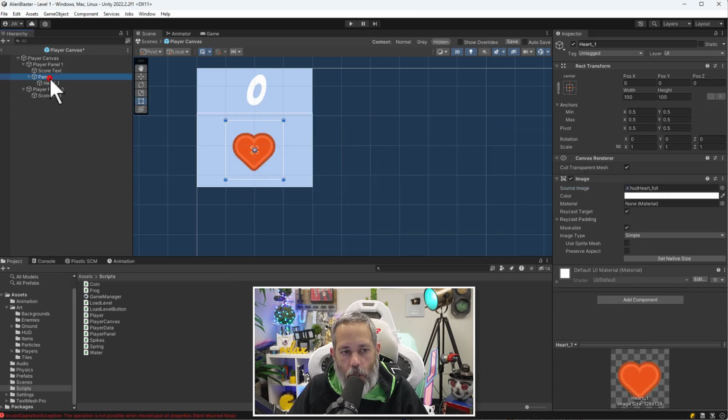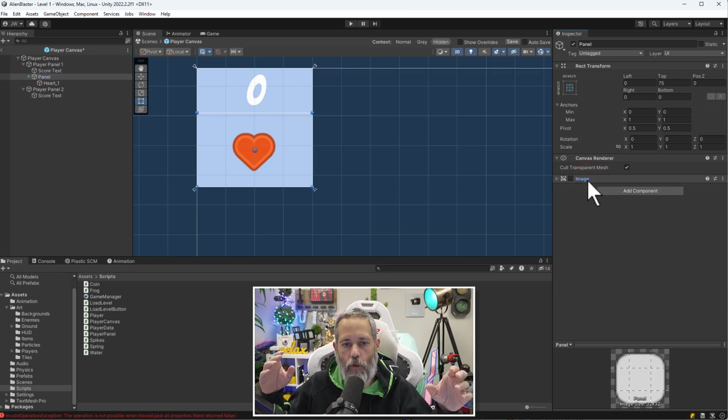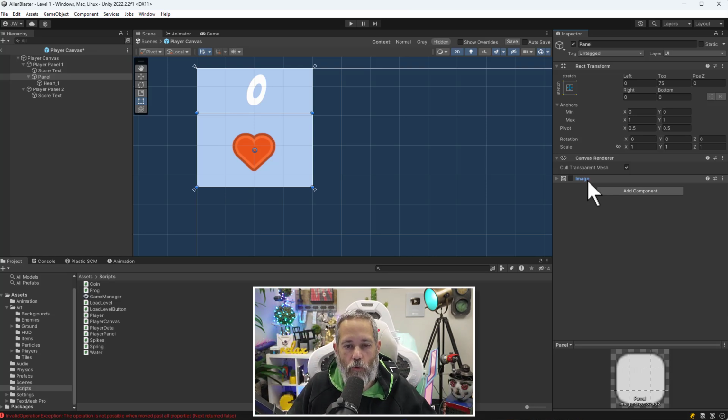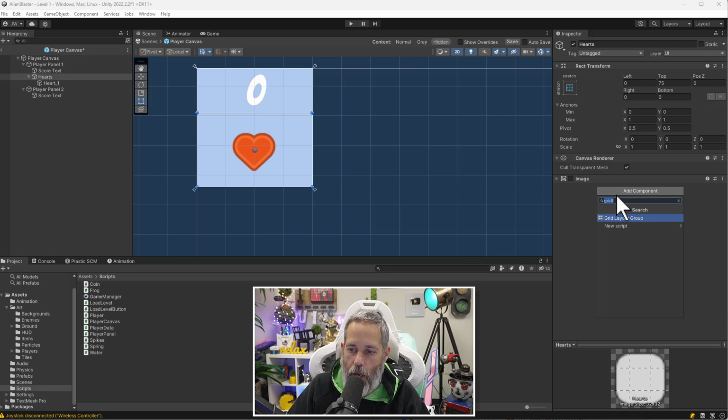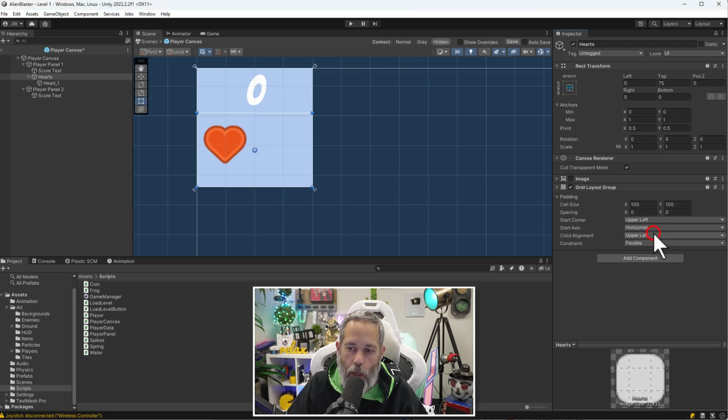Now I'm going to go up to this panel, and we're going to add a new component to it. What I want is multiple hearts to appear in a grid, either a 3x2 grid or a 4x2 grid or 2x2, whatever size it is you end up deciding you want to go with. But I'm going to go with, I think I'll do a 3x2 grid. So to do that with the panel selected, well, first let's rename this panel to hearts. And then with the hearts object selected, we'll hit add component and add a grid. Just search for grid and find not grid itself though, grid layout group. Look for this one right here, grid layout group, and add that component.